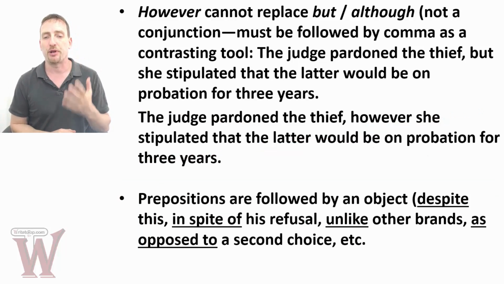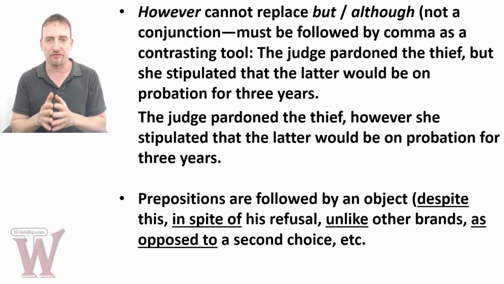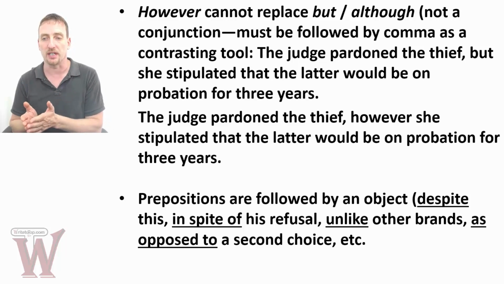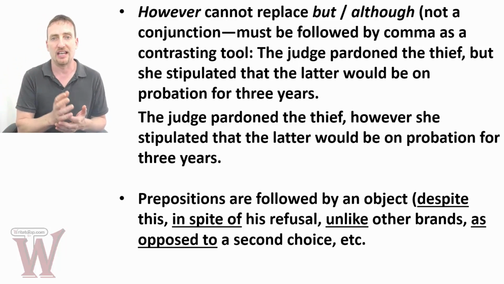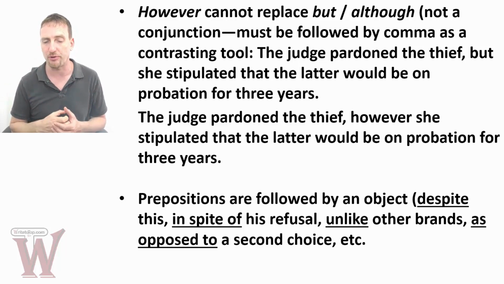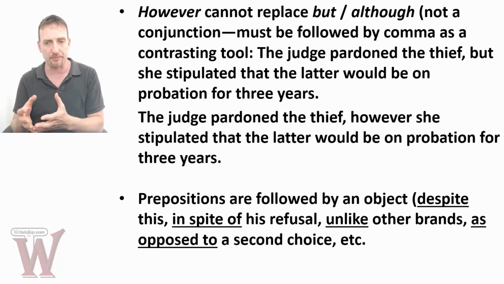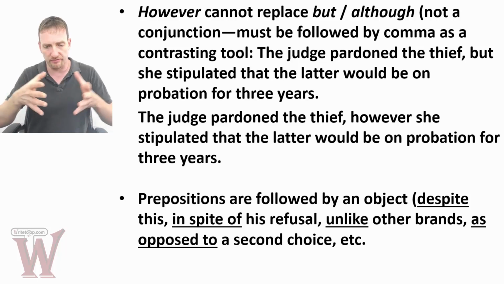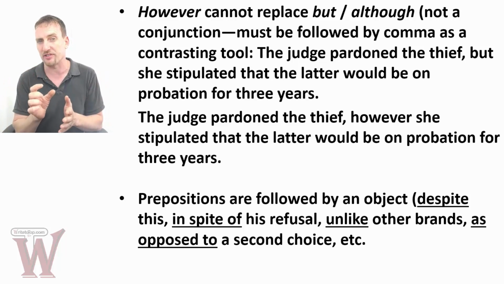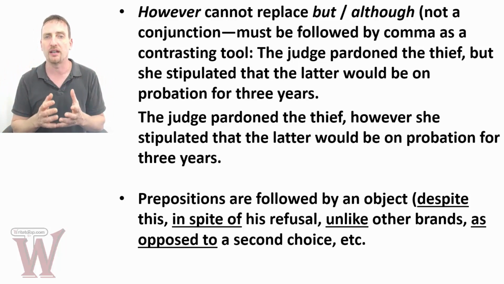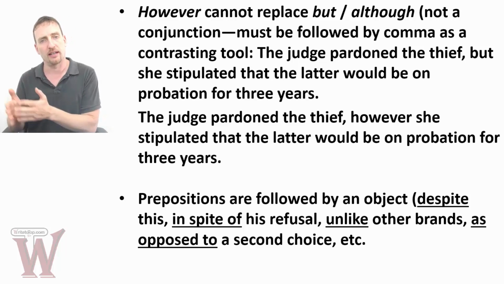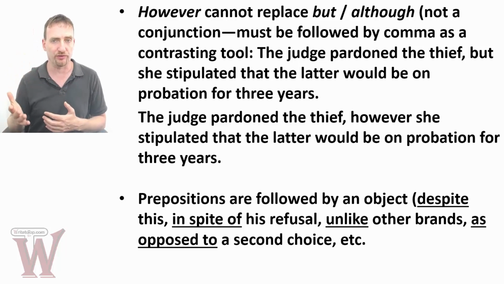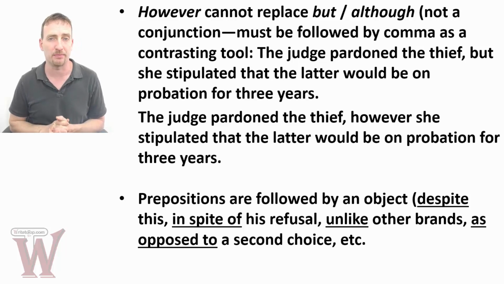Last note, prepositions take an object. So despite this, you can never use despite without putting an object after despite, because despite is a preposition. In spite of something, unlike something, as opposed to something. Whenever the expression ends with a preposition, treat the whole thing as a preposition and give it an object, okay? Don't forget this, but again, we're going to see some examples to make this more clear.